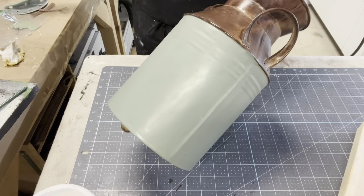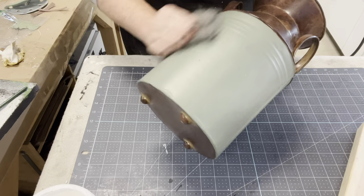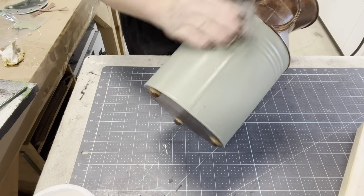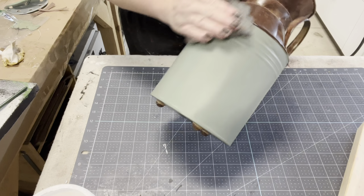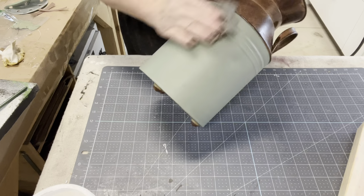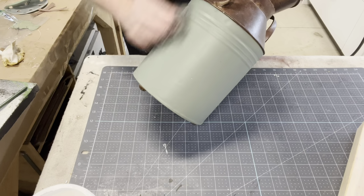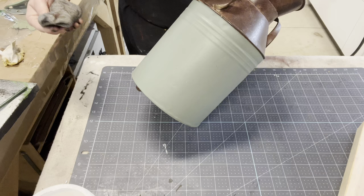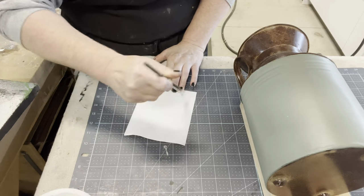And then this tin painted up so nice. One coat was all that it needs. Sometimes maybe the shellac, sometimes that's all it needs. It is just beautiful. So I'm just taking some steel wool and making sure that it is nice and smooth. I want to just kind of open that paint up a little bit because I want to decoupage on top of it. I want that glue to have something to grab onto, not just a shiny top coat surface.